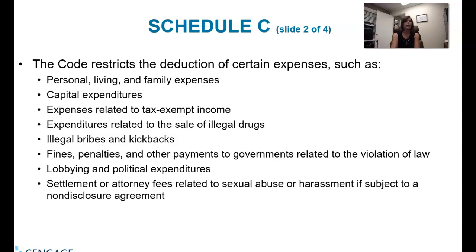Similarly, a sole proprietor that has a Verizon cell phone account. Cell phone expenses, totally permissible as a business expense. However, when they've got the family plan that has the 3 kids and the boyfriend of one of the kids and his kids and whatever, not a business expense at that point.